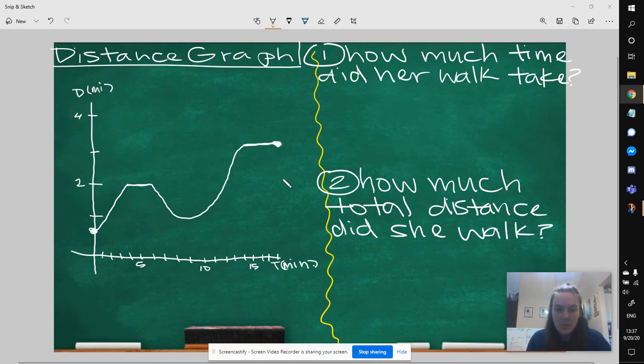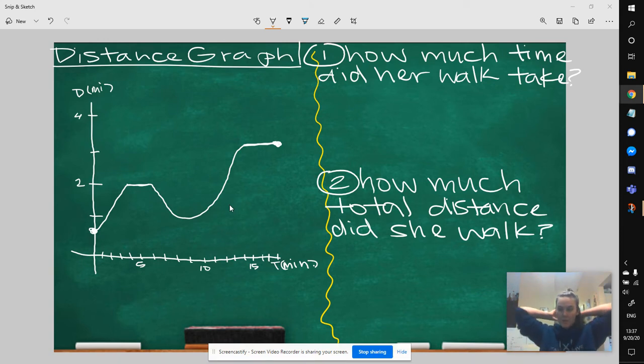Let's look at this one. I've written one up that has a lot of interesting twists and turns, so we can tease it apart and figure out what's going on here. The first thing we want to do is look at the axes. We always want to look at our units. We want to look at what this graph is even saying, right?